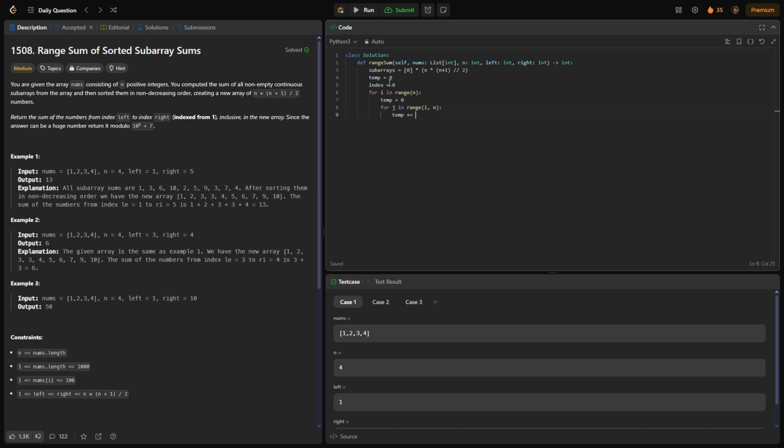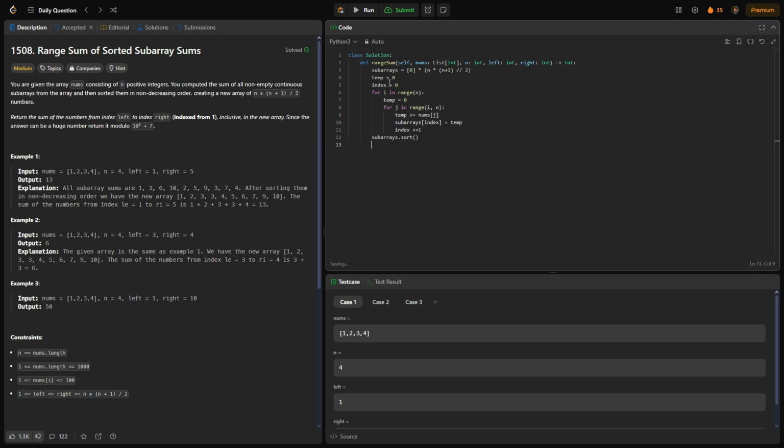Temp plus equals nums of j, subarrays of index is equal to temp, and index will increment by 1. Then we can do subarrays dot sort.